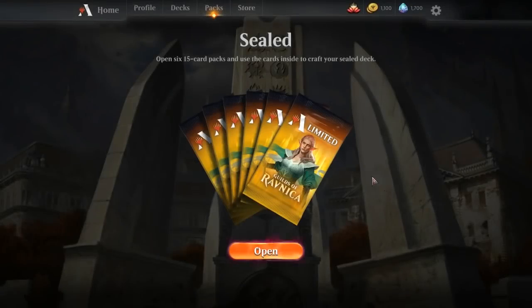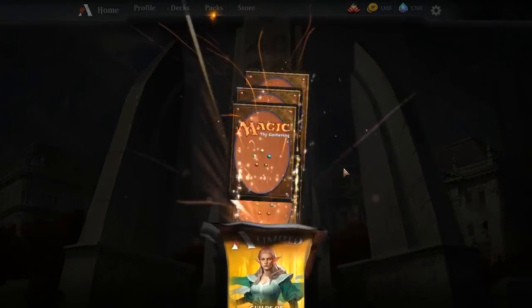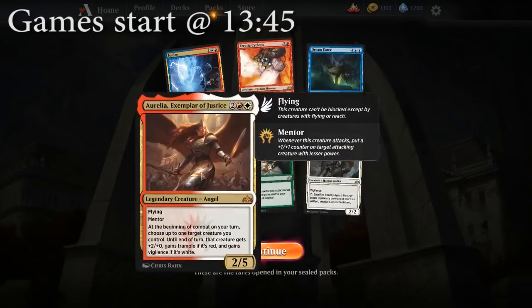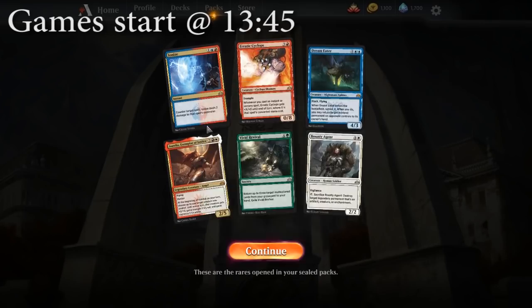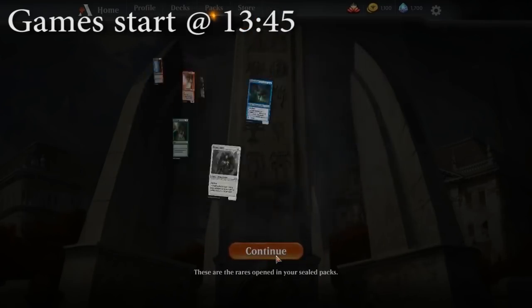Yep, let's jump right in and let's open up our packs. Let's see what we got here. All right, these are all the rares. So got some decent stuff. Ooh, Aurelia, I love. That is a fantastic card. And really, I'm still getting used to these new ones. I don't have them memorized like I typically do.